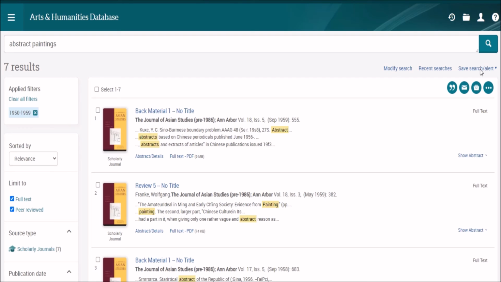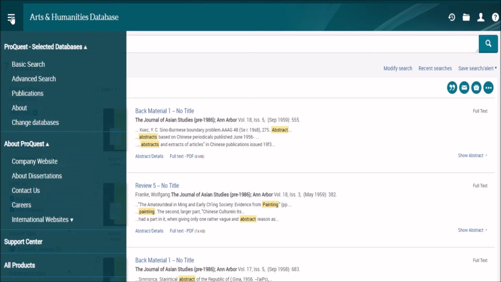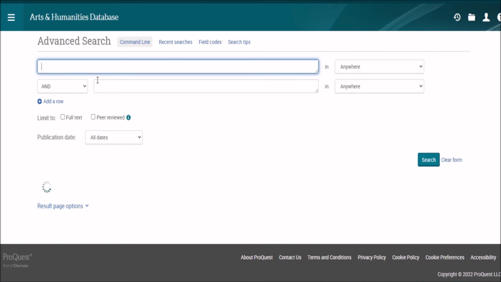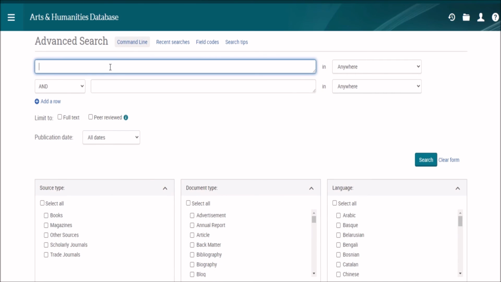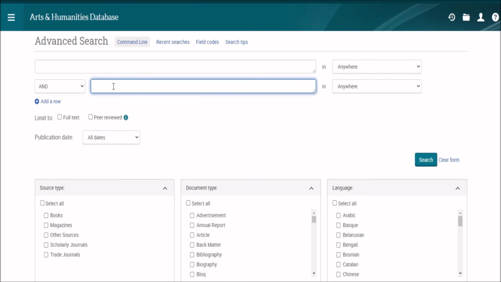So this is really the entirety of our Art and Humanities database. Like I said, you can also come over here if you want basic searches or more advanced searches. I do typically recommend just doing the basic search because that's where you're going to find the most general information, but if you need something very specific, an advanced search might be more helpful. The only difference between the two is, as you can see, this little search bar looks different. It gives you the ability to put in regular keywords and also things in addition to those keywords that you would like to look at.